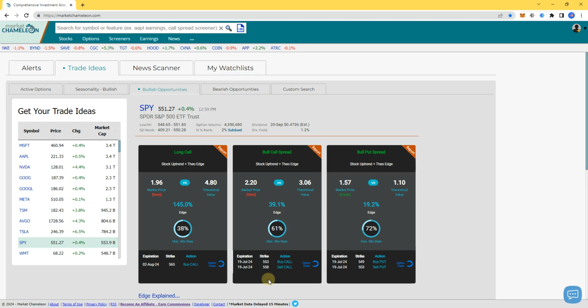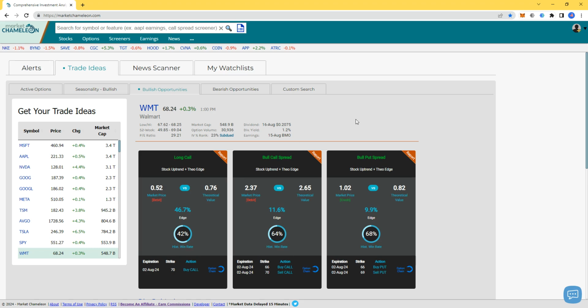Double call spread 558. Okay, interesting. So this is also interesting. This is a big spread. Walmart, I'm trying to find something that is super deep in the money, and if I can't, that's fine. I move on to the next day. It's all good. So we got ourselves 68, we got 66, 69. That's my strategy. 60, 77, there isn't, but let's say for the example, and we're gonna check bearish opportunities, but for the example I want to show you why it's bullish opportunities based on technical.